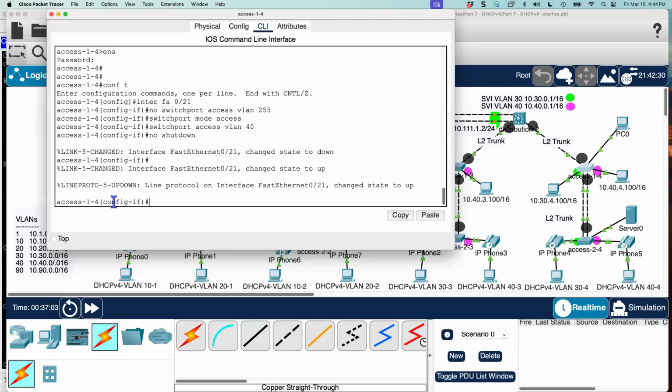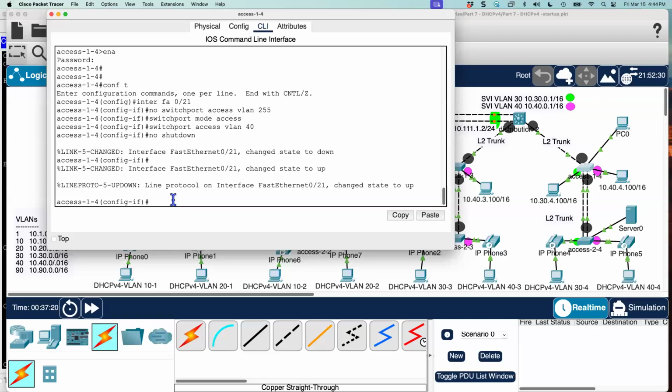I've got more information in my lab about how it will bypass the usual spanning tree states of listening and learning and go immediately into forwarding state.